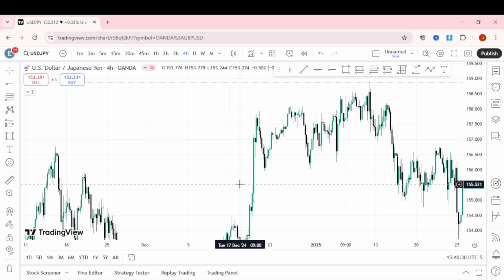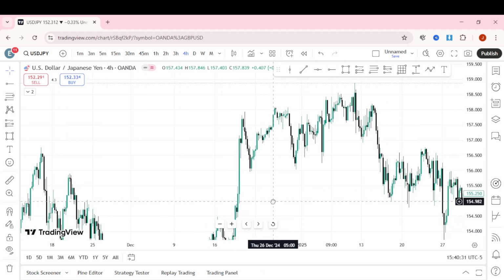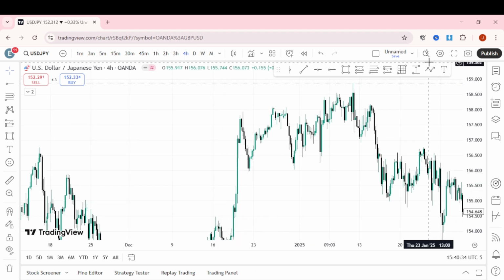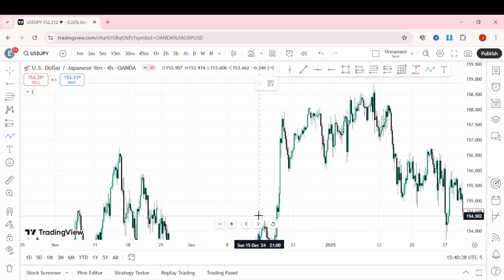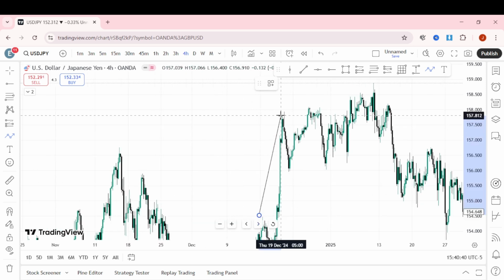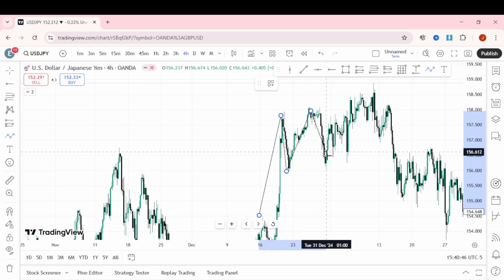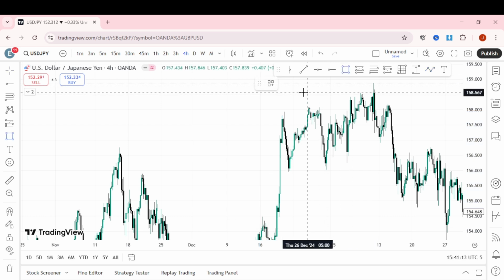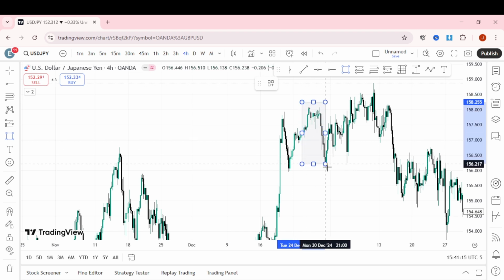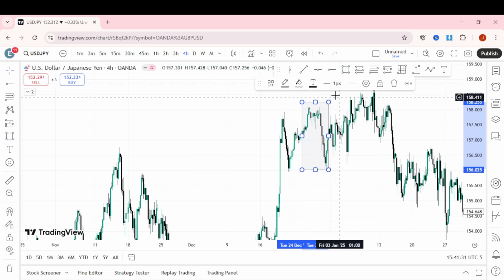Next up, we're going to move on to USDJPY. This is a 4-hour chart. You can see price has been coming all the way up, trades down a little bit, goes up, trades all the way down, and so we know price will keep going up in a bullish momentum. This is the range where we're going to find our entry. We're going to find a structure in this range in order to get our bullish momentum.